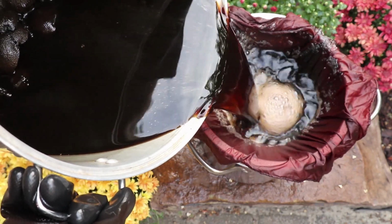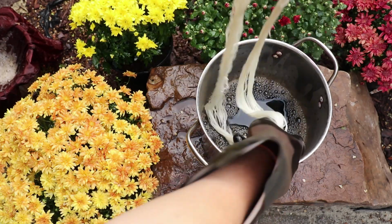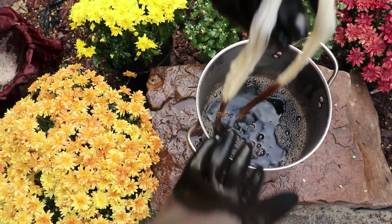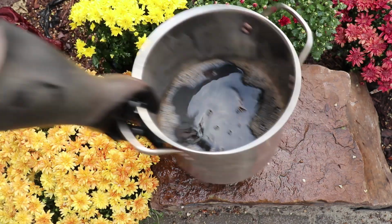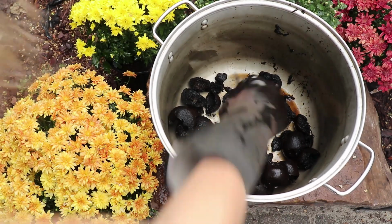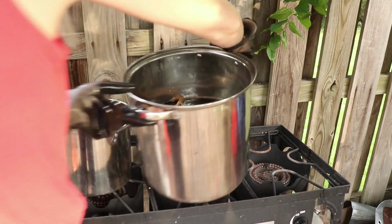Again, I'm going to gently wring the water from my pre-soaked hank of wool before placing it in the dye bath. You can see right away how well the wool soaks up the dye, and I'm really excited to see how these turn out. Make sure this hank is completely submerged. These husks look to me like they still have some dye left in them, so I will add them to a smaller pot with water to boil them again and try to extract any leftover dye.